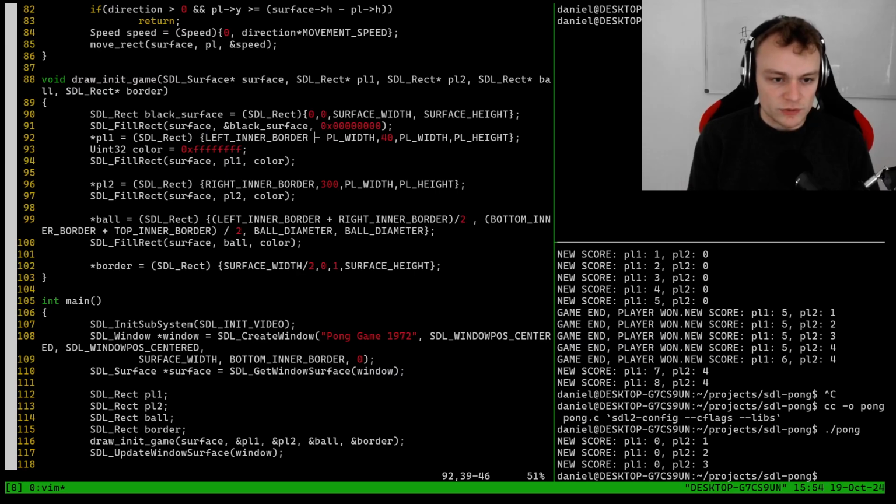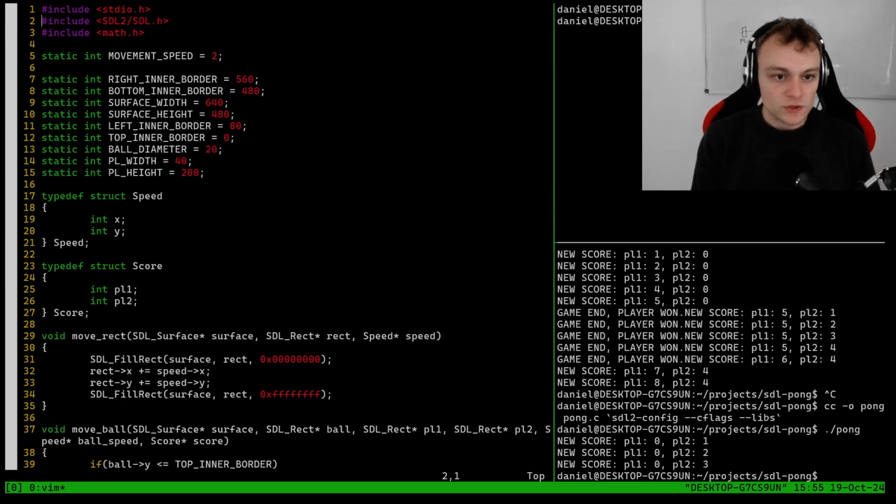Where did I do that? Player 1 is left inner border. It starts at a height of 40. Let's just do 100. On player 2 as well.